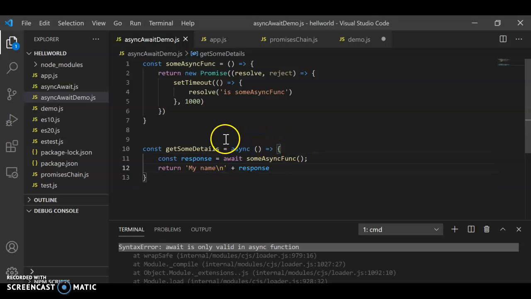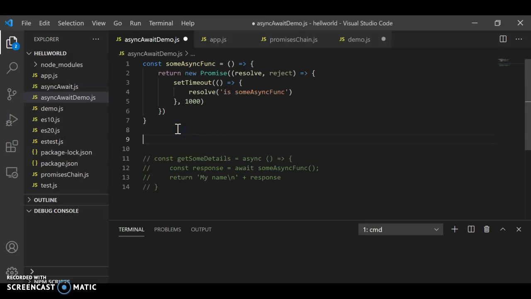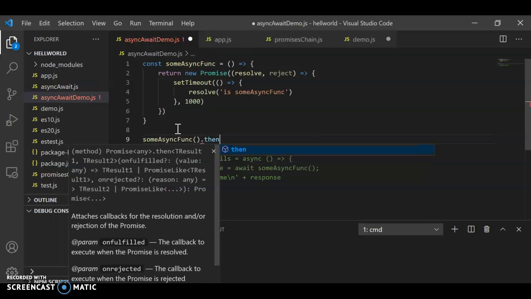Suppose you want to invoke some async function without using async and await. How are we going to do that? Let's comment this one out, and you can also call someAsyncFunction and then use then and attach the callback.